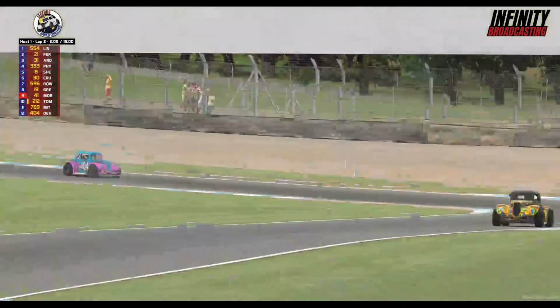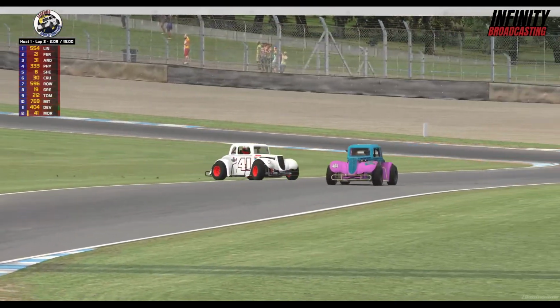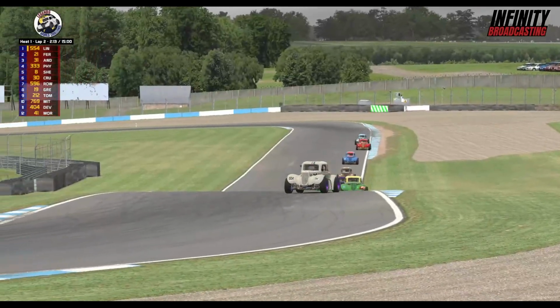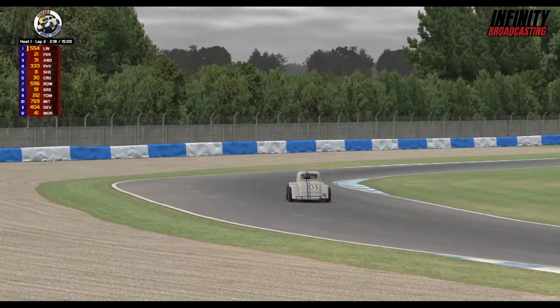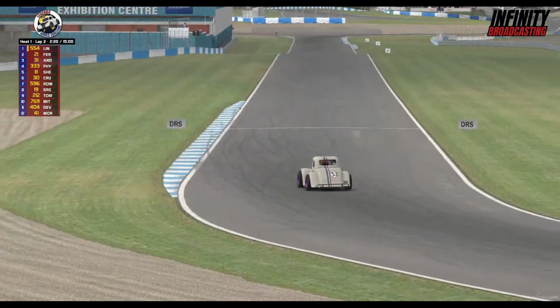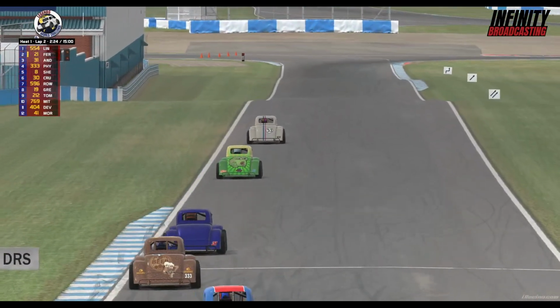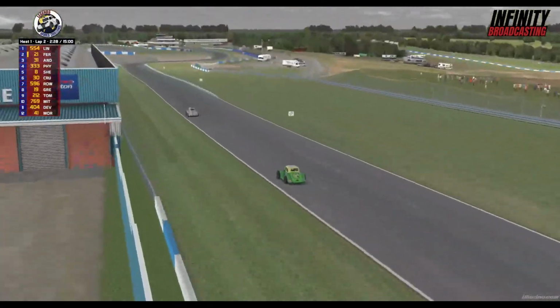Morris has had an incident in the background. I believe he's ended up off track. He's all the way in the dirt. Get himself some mower blades. He's trying to cut some grass here in the paddocks of Donington as Lindsell leads them round up towards the final couple of corners now. But it won't be too long until Jordan Ferguson takes the lead, because Lindsell does need that drive-through thanks to jumping that race start. So the effective race leader is Ferguson at the moment.